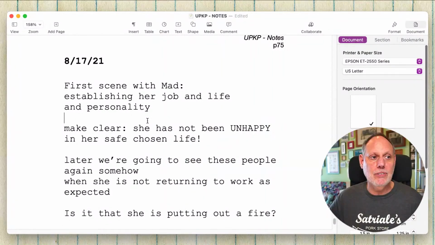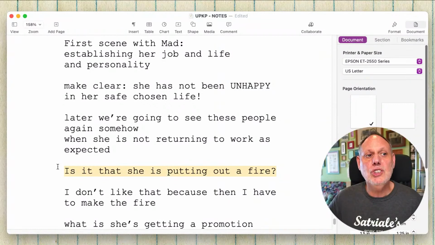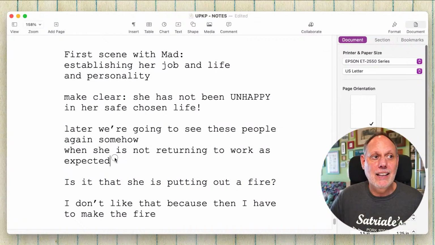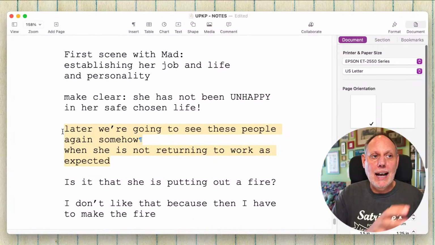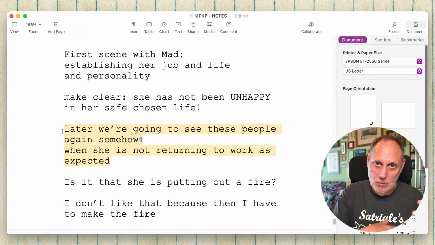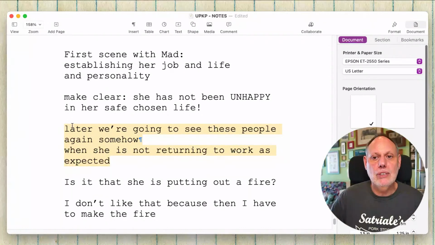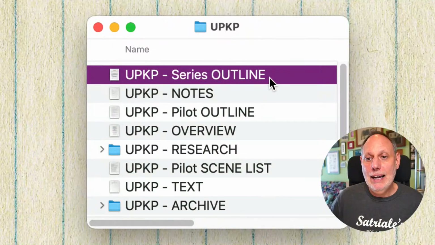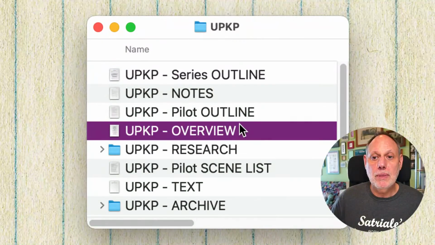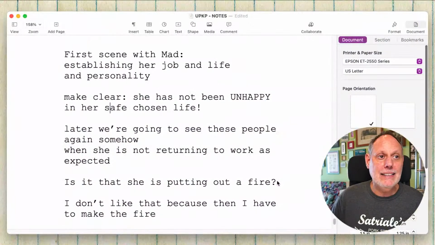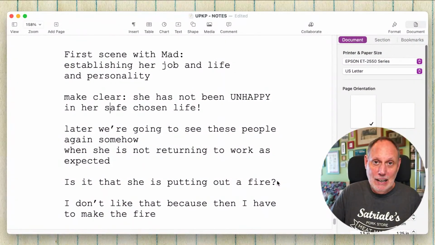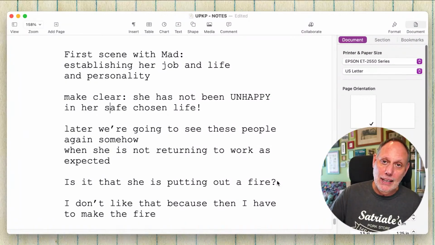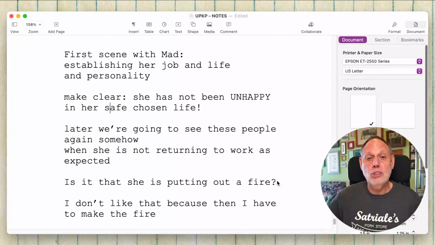I literally ask myself, like, what is she doing in this scene? And then I try and answer it. When I get a thing that I think is worth remembering, I copy it out of my stream of consciousness notes and into a document which will be more useful. The outline, the overview, something like that. That's how I roll. That is what I have to offer you, is a useful way to not lose your work.